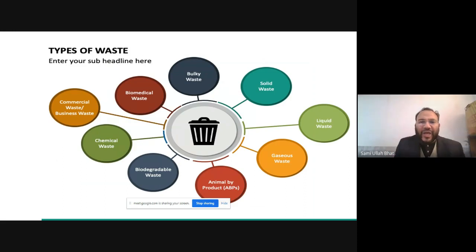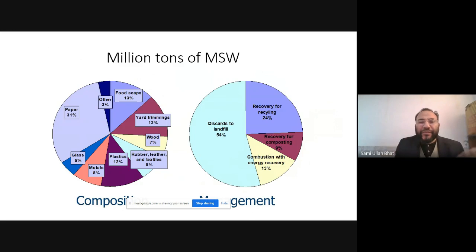If you look at this, there is a concept of a waste stream. You have different types of wastes, and I initially said I may not be in a position to talk of all these wastes, but I will focus on two types: municipal solid wastes and sewages. If you look at this picture, you have different types of wastes. Food scraps form 13%. Then you have paper, glass, plastic, and all of this. From the management point of view, 13% goes to combustion, landfill takes 54%, recovery only 24%, and composting 9%.